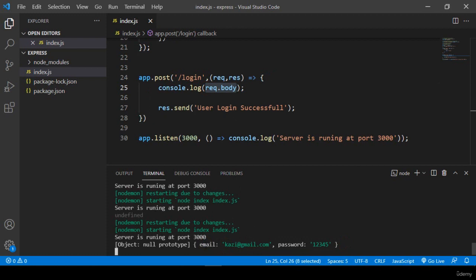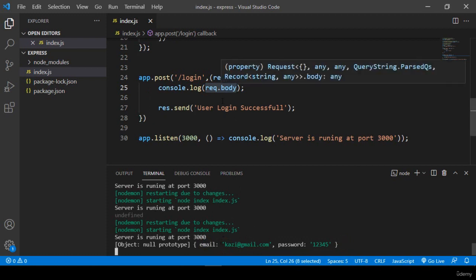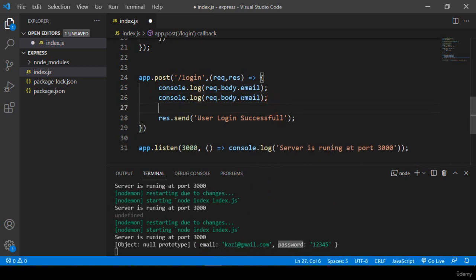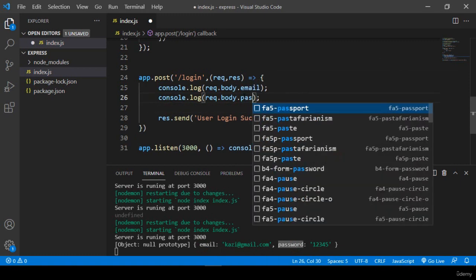So if you want to access individually, now you can access everything individually. Like in this body there are two parts, a key email, and another is the password, right? So if you want to access the email, after body I want to access that email. Okay, that is our email, and also in the console log I want to display another one, our password.